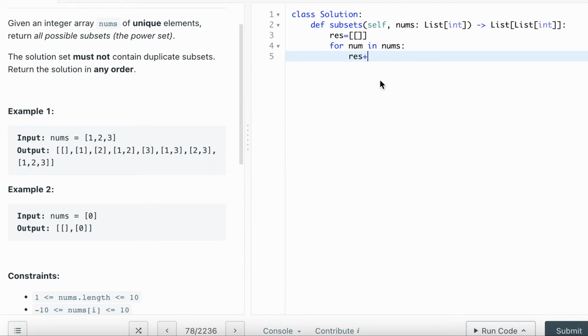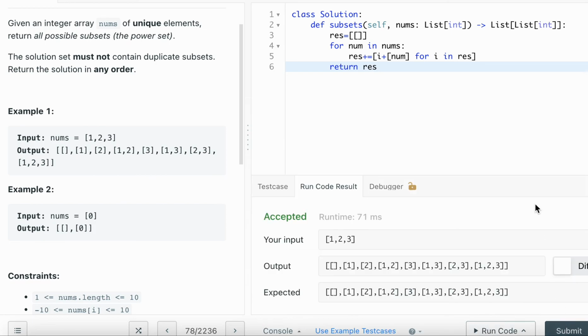I'm going to add to the result. Basically, the result will be i plus the num, each number in the nums. I'm going to add it. And this is basically list comprehension, if you want to study it in Python. For i in result, I'm going to append the additional number every single time: result plus equals i plus num for i in the result. And that's it. Each time I'm going to add on to it, and that will be the result. Then in the end, I'm going to return the result.